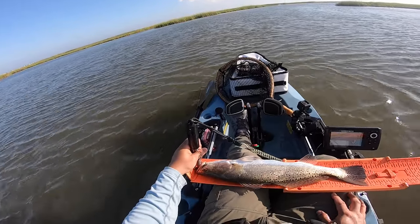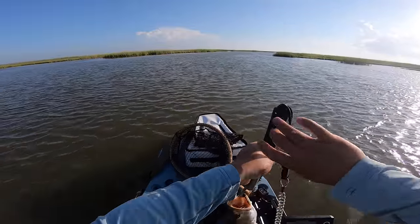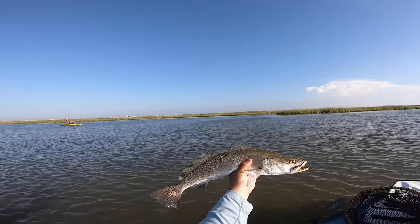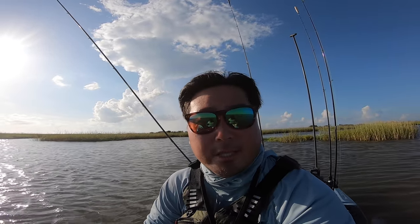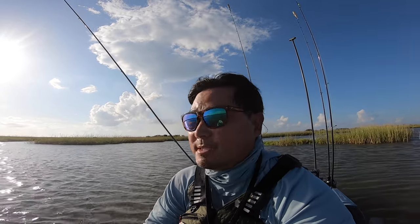21 and a quarter, folks. I think we're done for the trout. This will be perfect. I will keep this trout and use it for the catch and cook. Look at that. Yeah, boy. Three solid fish, the last one being a 21 inch, a nice trout with some thick shoulders. We're gonna keep her and use her as a catch and cook.